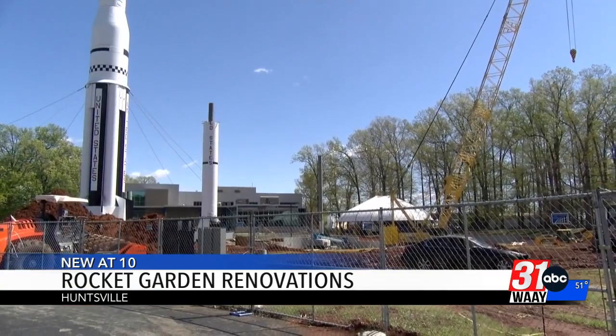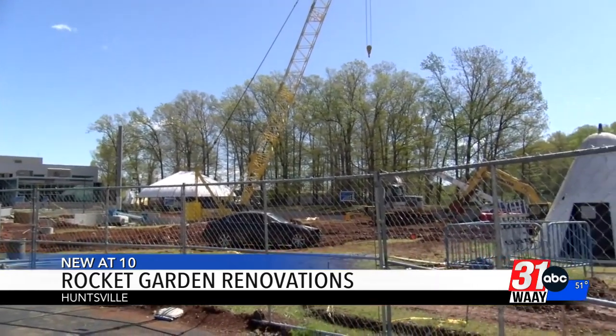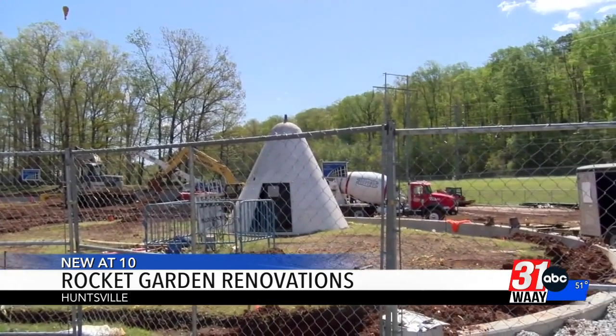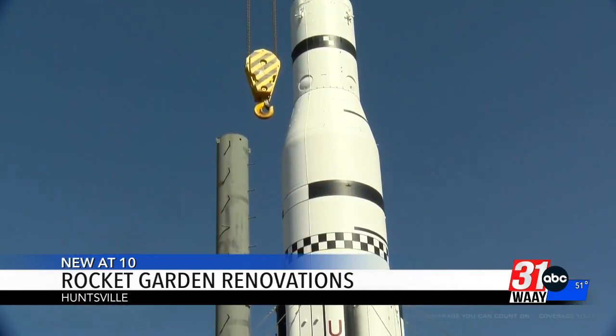If you'd been here before and you walked through Rocket Row, as I like to call it, this will be a much different experience. It's a showplace for the pioneering hardware that made early space exploration possible. The U.S. Space and Rocket Center's Rocket Garden transformed into a rocket park. The team, led by curator Ed Stewart, giving these icons of NASA's past new life. It's going to be a whole new look and feel, and I think we're really doing them justice in how we're going to represent them.